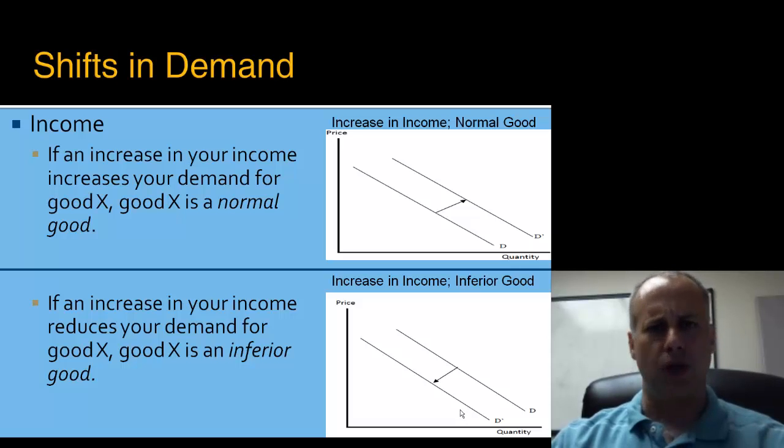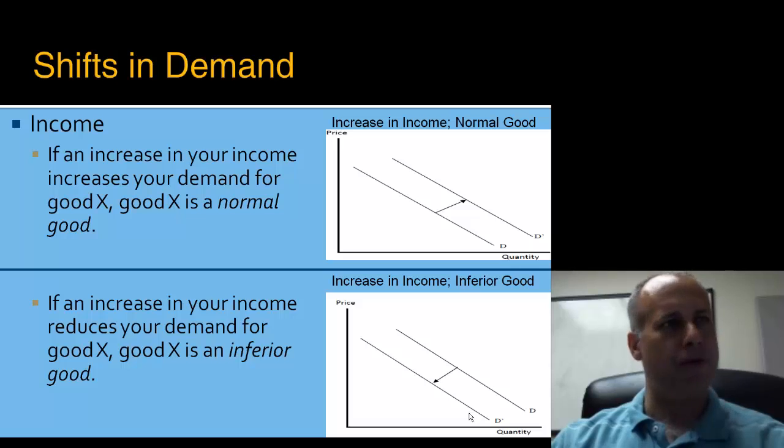There are other goods, though, that when our income rises, we actually consume less of them. These are goods that we call inferior goods. Mac and cheese is an example, or ramen noodles. When we have very little money, we spend a lot of it on mac and cheese to survive because it's inexpensive and provides a low-cost meal. As our incomes rise, we spend less of our money on mac and cheese and ramen noodles and move up to fancier things like hamburgers or steak. An inferior good is one that when our income rises, we consume less of the good.